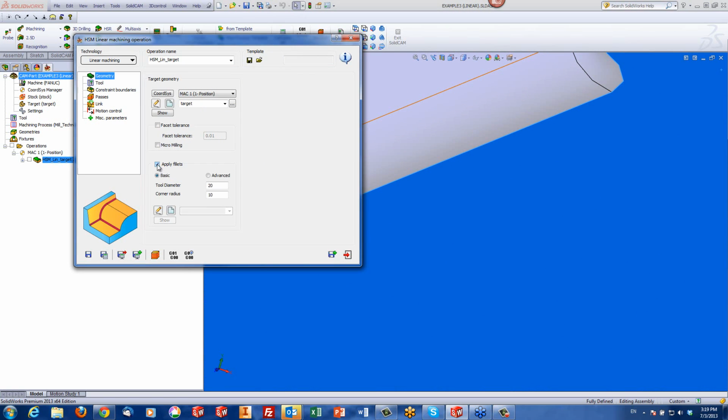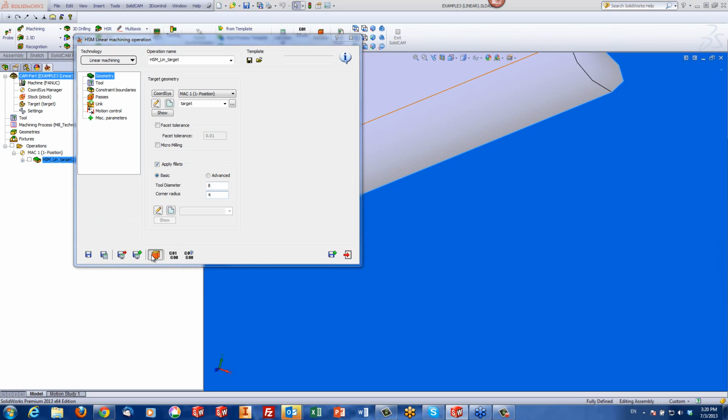If I were to use the option of apply fillet, the program will automatically create a virtual radius, I like to call it, around every single one of these corners according to the tool diameter that I put over here. So obviously I want to use a tool diameter that's larger than the tool that I'm using. So if I'm using, say, a 6mm ball end mill, I'm going to write it here, for example, 8mm, giving me a radius of 4mm over there.